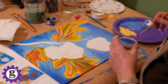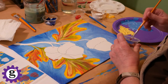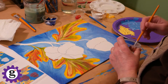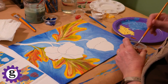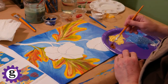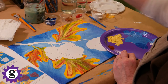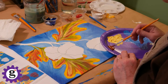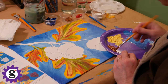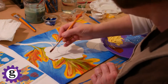I'm going to go ahead and add some water to my brush. Make it a little bit easier to follow the contours of the, particularly the underside of the acorns. If your paint seems to be a little bit too thick, always feel free to mix it with a little bit of water. Add a little bit of water to loosen it up a little bit, make it a little bit easier to flow on your painting.